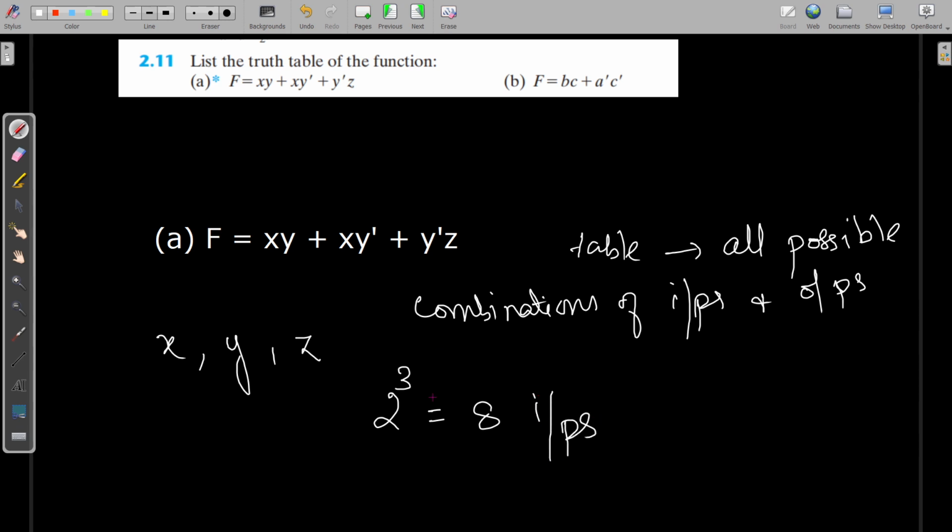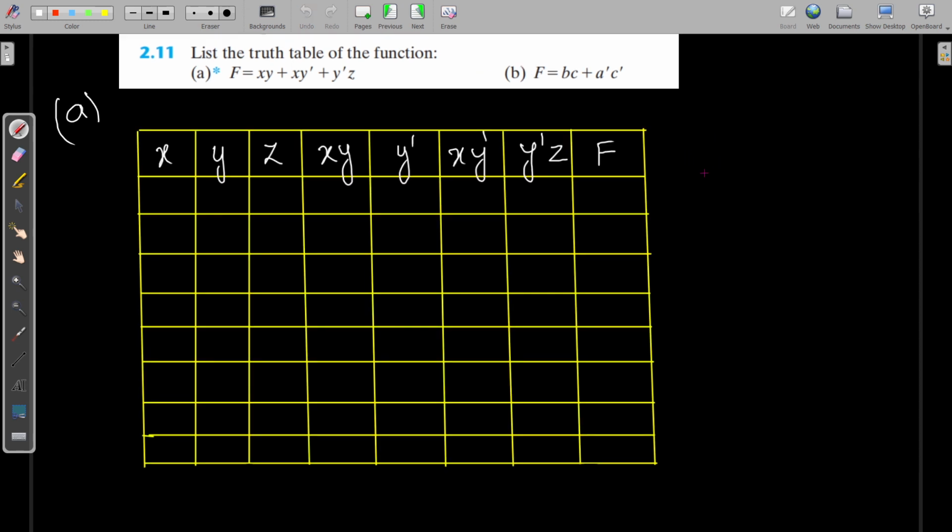Now we are going to draw the table with necessary rows and columns. And this input ranges from 000 to 111. The corresponding decimal values may be written if needed. Okay, so we start from this. First we are writing the input combinations. It is 000. We can write it in two methods. First we'll see the first method.